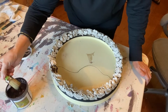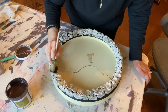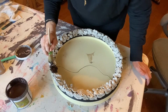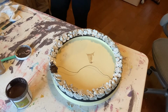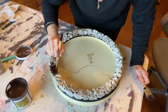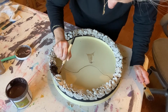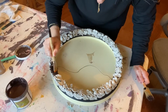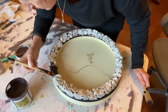And I'm thinking this might not be the right brush for this. I might want to possibly use a different brush. Maybe even could go with the artist brush, right? Because that has the little, I like how it's angled and it gets right into the crevices. So I'm using my turquoise iris brush here, the edge, it's called.